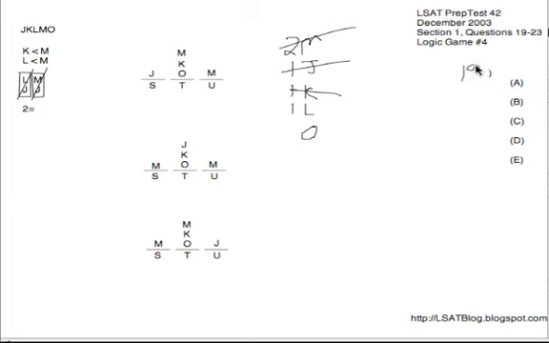Question number 19 is asking us for a complete list of those who could do only S. Anything mentioning K and O is out because we know that those guys have to do T. So B and D are eliminated. M cannot do S only because there are at least two M's. E is eliminated, and we can also eliminate C because L and M conflict. A is our answer for number 19.